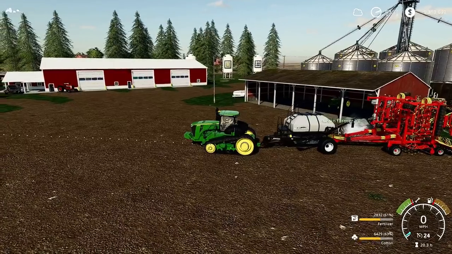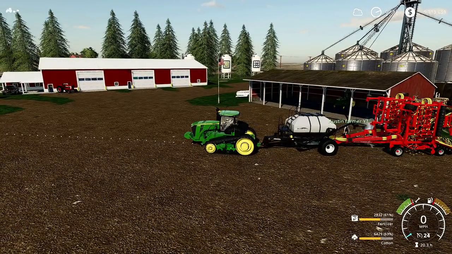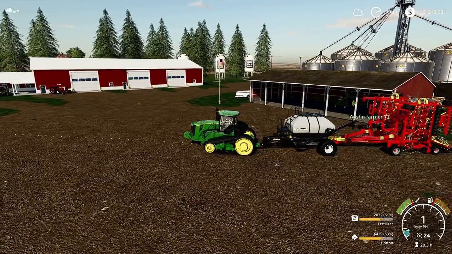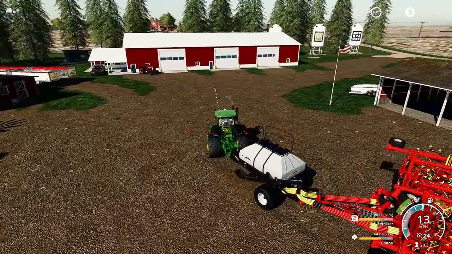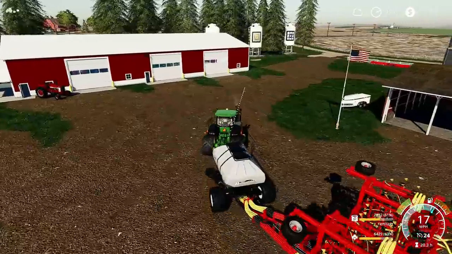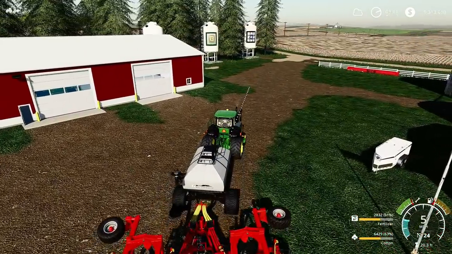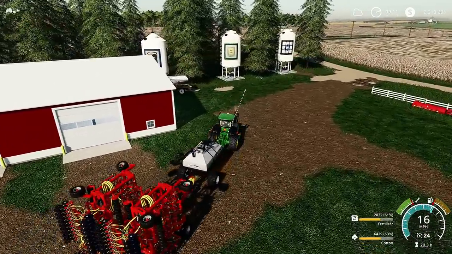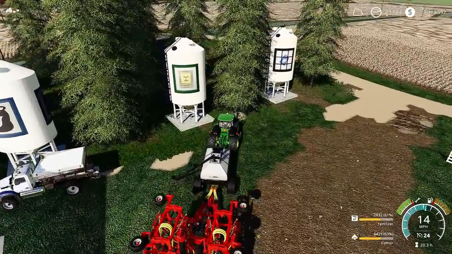Here we got Farmer Austin helping us out. So Austin Farmer, he's helping us clean off the sprayer. It's funny how the sprayer looks with the guy. Looks like he's holding it from his hip. Hip's firing there. So we are getting another planter running here. We got three planters now. Help me get this thing all nice and cleaned up.